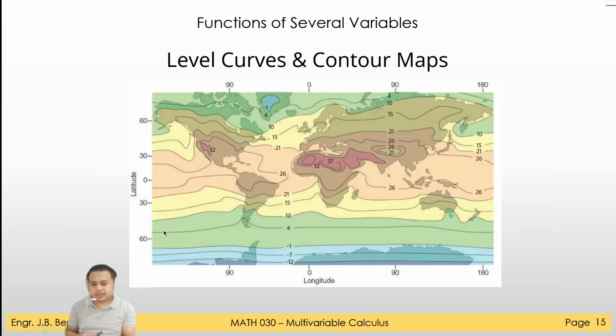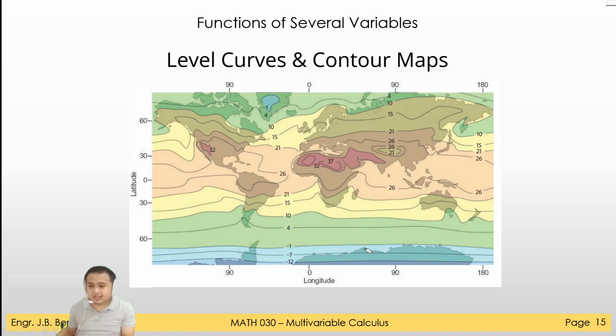Okay, so a much fitting example of visualizing a contour map is the average temperature distribution of the world or Earth. In here, we have the average temperature within the equator. So we are here, and the average temperature should be around 26 degrees. Around this portion, you have 32 degrees, 37. And then you have a lower temperature above the hemisphere, near the north pole, we have 10 degrees, 15 degrees Celsius, and so on.